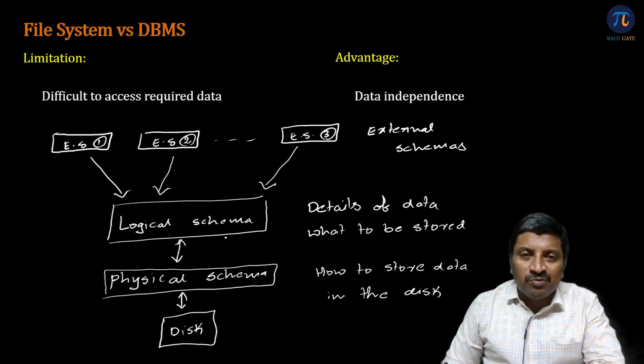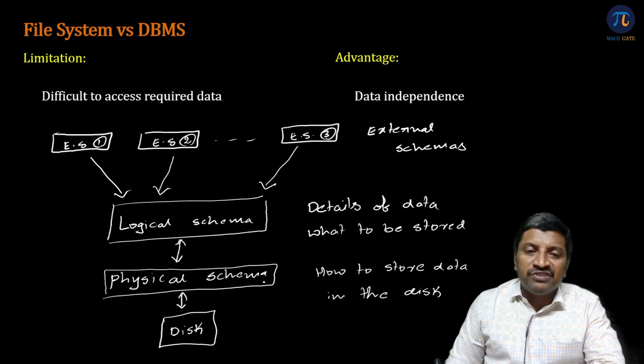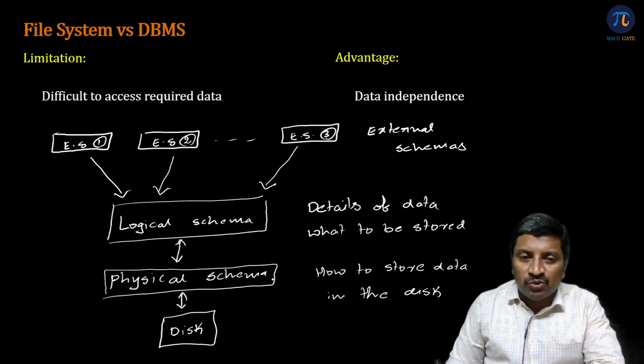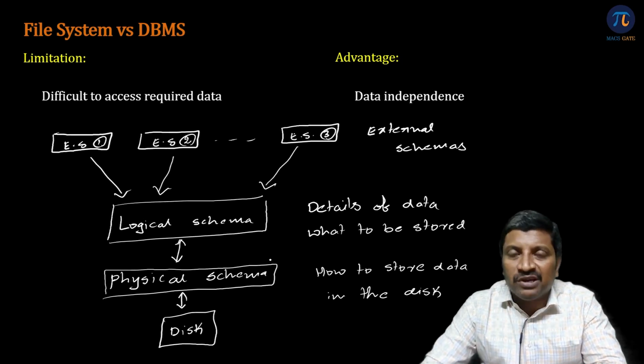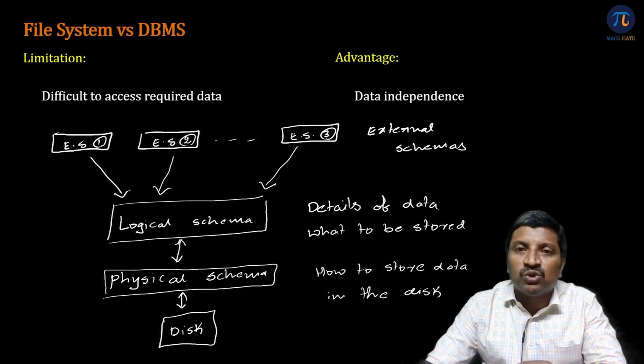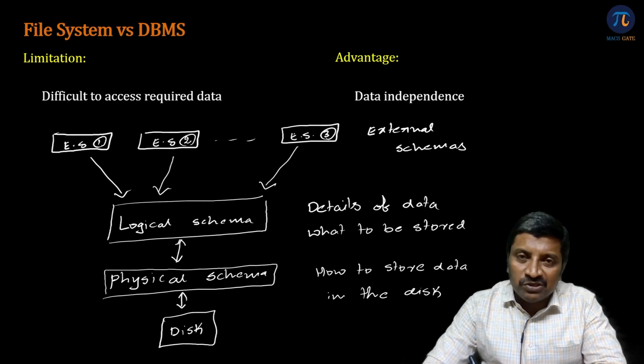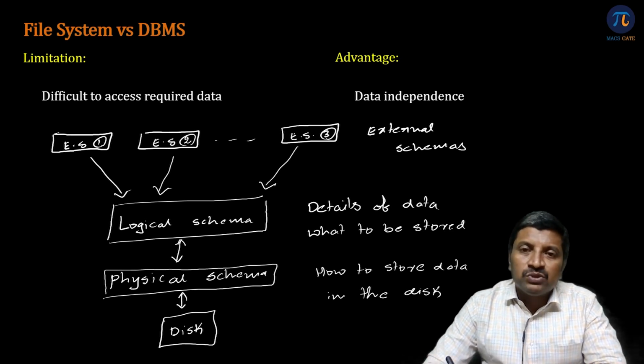The logical schema doesn't mind about the physical details, how the data is stored. Even the physical schema doesn't know how the table has its data types and all those details, which is called physical independence. So this is about data independence. Whenever I want to access particular data, no need to know the storage details of the data or the file in which my data is stored. So this technique is called data independence.